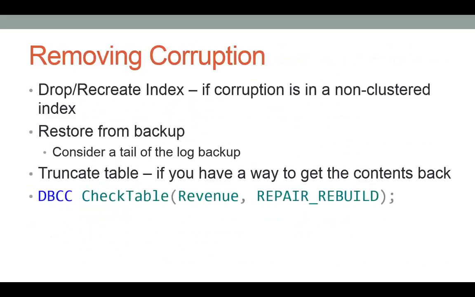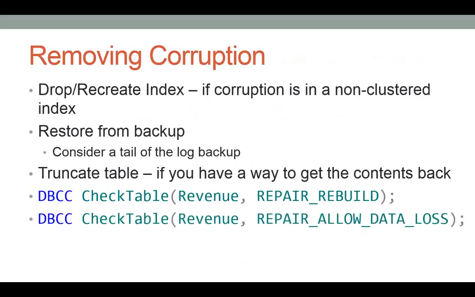And then you've got the DBCC check commands. CHECKTABLE and CHECKDB are very similar here, but on CHECKTABLE you give it a table name and the repair rebuild option, and that goes through and attempts to rebuild it. Oftentimes that's not going to do anything, and it's just going to tell you that you need to try the repair allow data loss option. Now, the repair allow data loss option is the one that you want to stop before running, and make sure that whatever is going to be lost, you've got a way to get it back if you can.